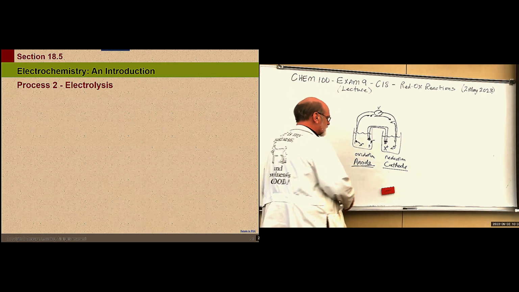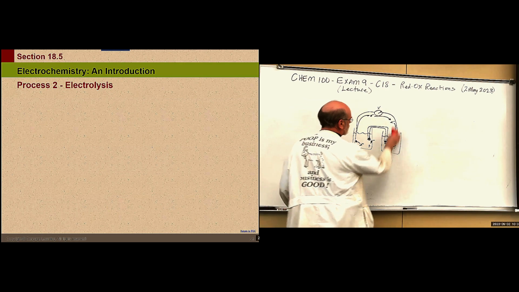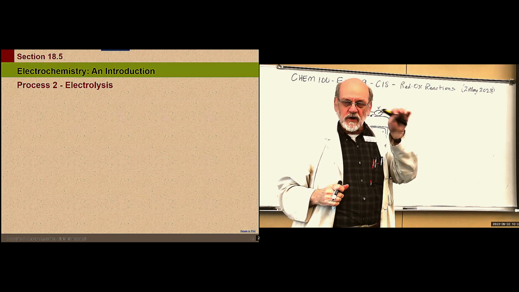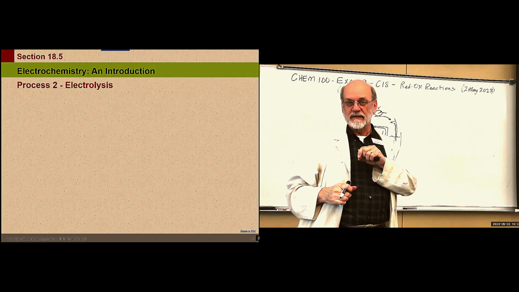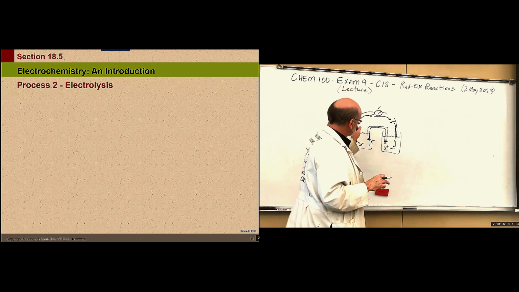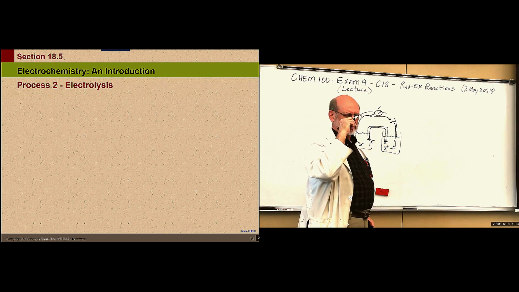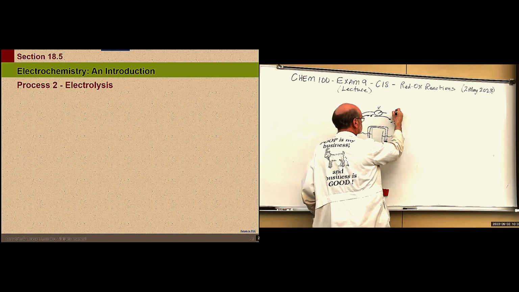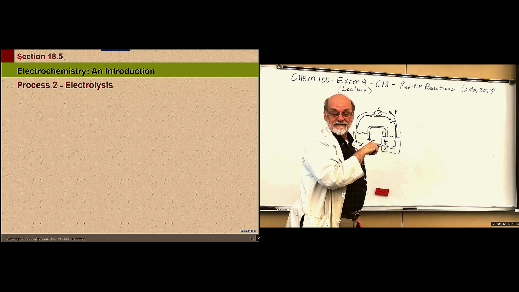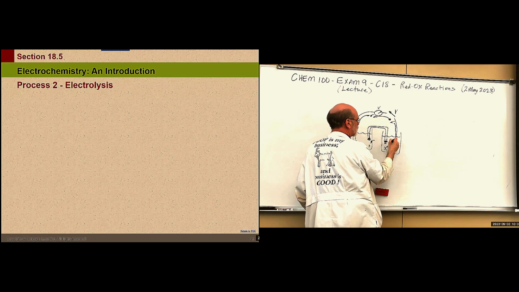Okay. Now let's look at the second process. Suppose we stick in here, and the push that drives those electrons is given in terms of volts. Right? Half a volt, 1 volt, 2 volts, 3 volts, whatever. It can be measured in this thing right here. But if we supply the voltage that pushes opposite to this one, then we can drive the electrons backwards. Now we can reverse the direction of the electron movement.